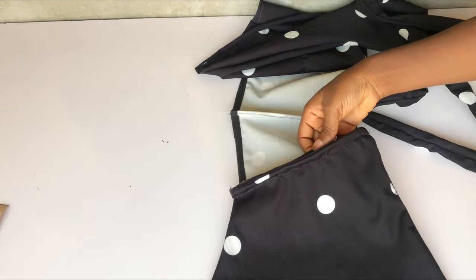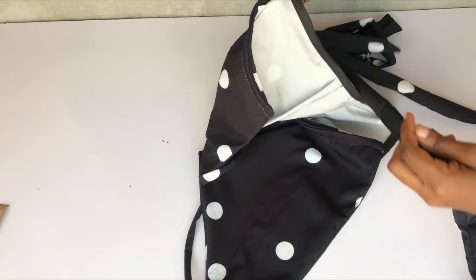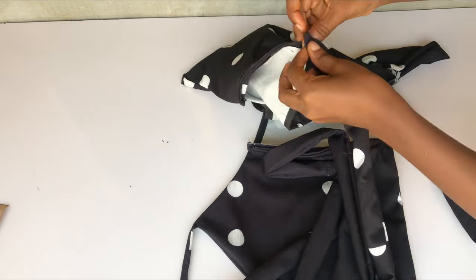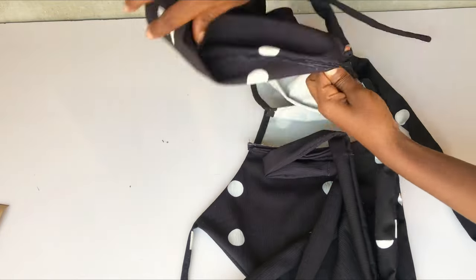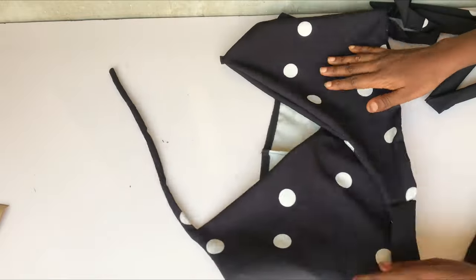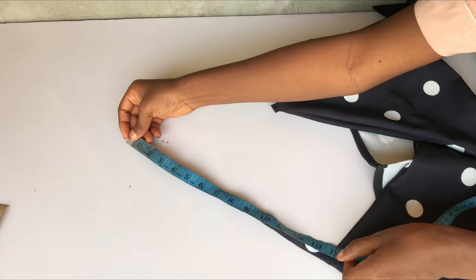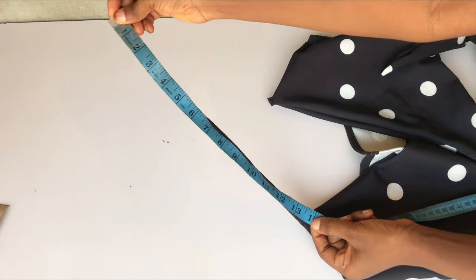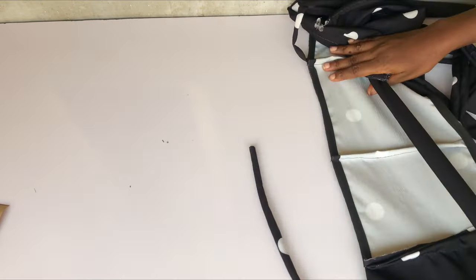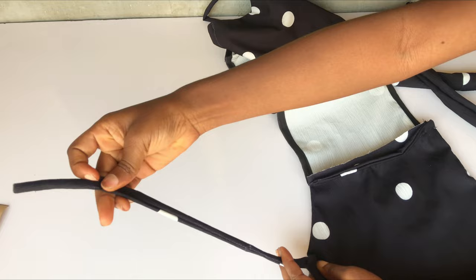While I was sewing the front and back pieces together, I left a little opening on one side of the wrap top so that my rope can pass through. One of the ropes is going to pass through that opening and go to the back — that's how I'm going to wrap this top. The last thing I'll do is stitch the spaghetti strap to the back parts of this top. The length of my strap is 14 inches; I later reduced it to 12 inches, which is the exact length I wanted. I'll take the strap and pin it to the dart leg on the back.